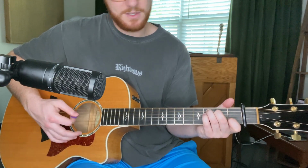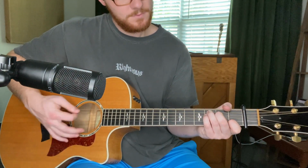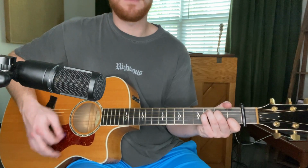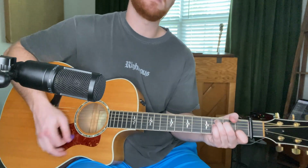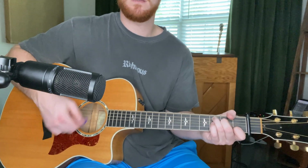So the only difference from C and C sus is where your middle finger is on the D string. For a regular C, the C sus, your pinky will go down on the D string, third fret. And for the first two times through the bridge, that's what you play. C, then C sus. And you're just doing that light little down strum.